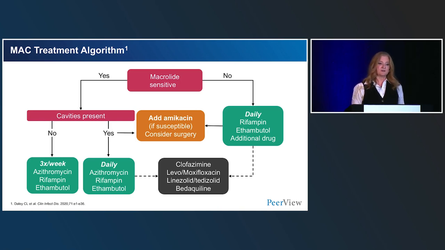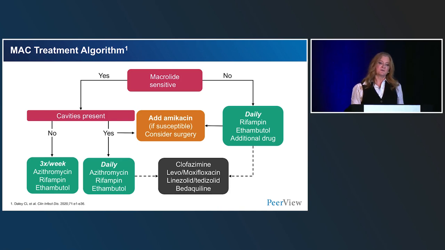Here's just an example of the treatment regimen that I just referenced, but essentially you'll have a macrolide. Azithromycin is our preferred macrolide due to fewer drug interactions and fewer side effects. In addition to ethambutol as well as rifampin, oftentimes we do use rifabutin, depending on, you may have a patient with underlying malignancy who's receiving chemo, and rifabutin is going to be a better choice for that patient.